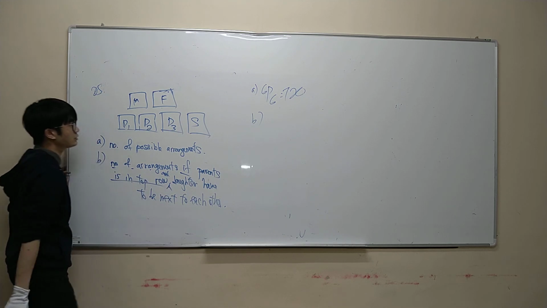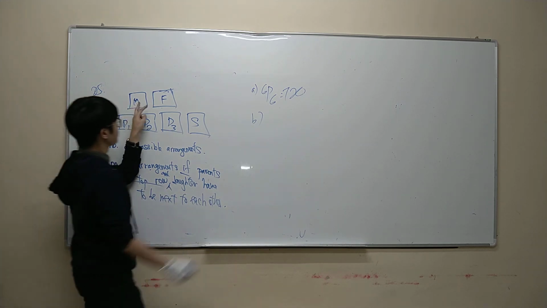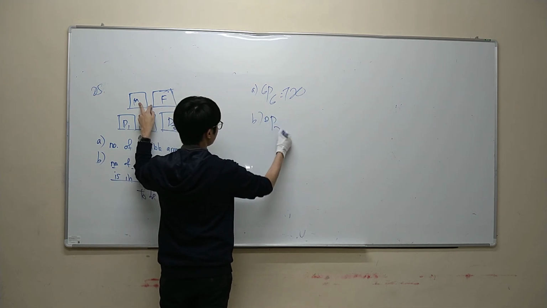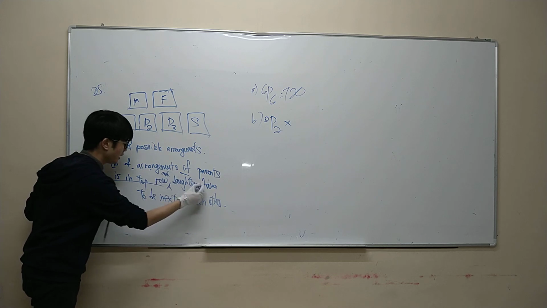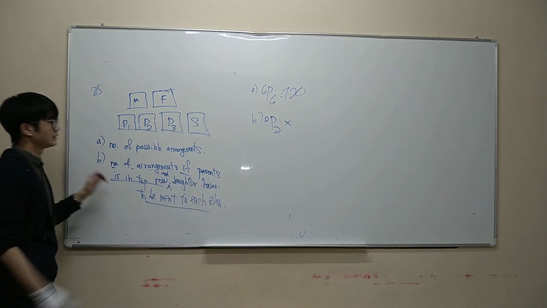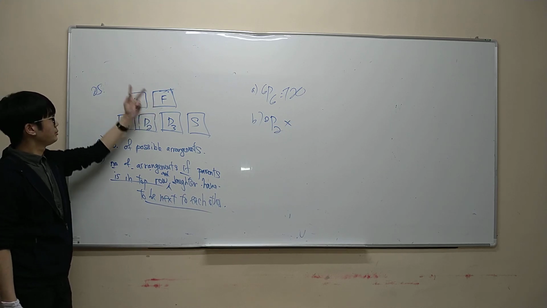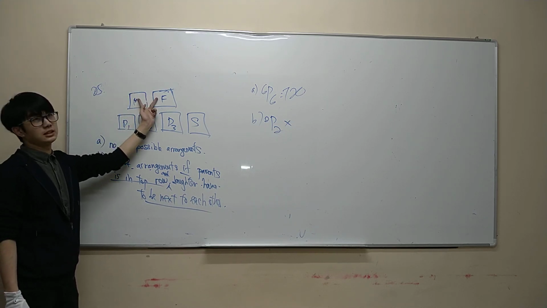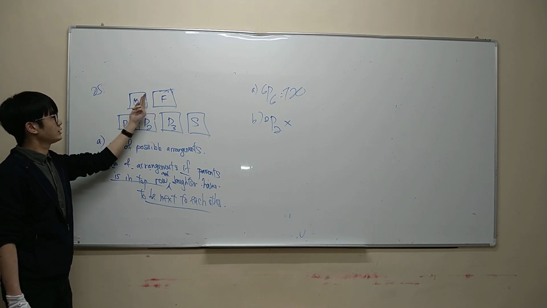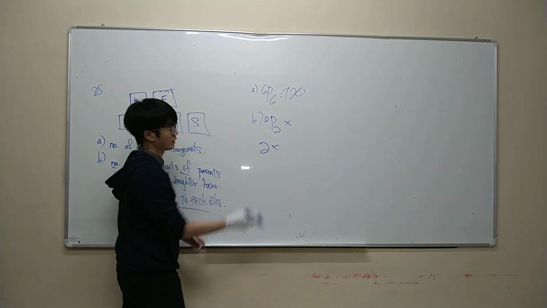to be in the top row. So that is the condition. Parents have to be in the top row. Meaning 2P2, times with daughters have to be next to each other. The parents have to be in here. Meaning 2P2, okay? It will be father, mother, like this. Right? You get it, right? So there are two ways of arranging it. That's why I write 2P2. Actually, you can write 2 times also.